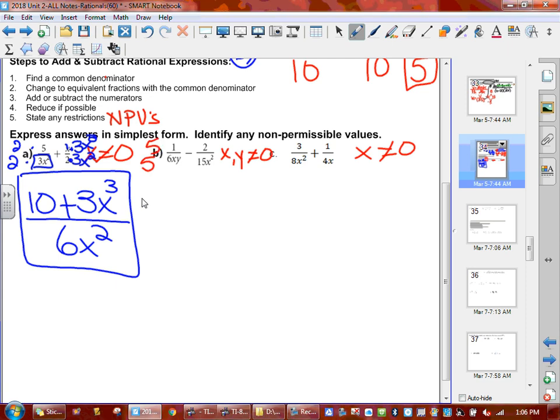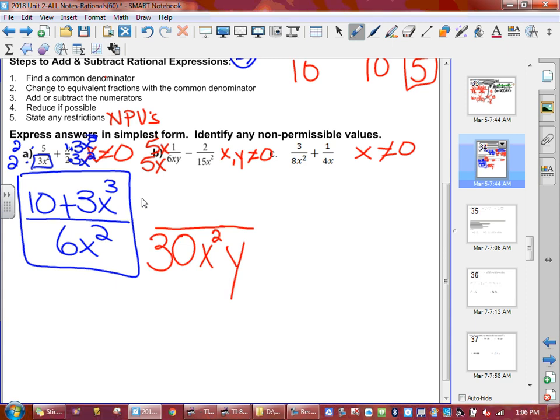Now, how many x's do you see on the bottom? One side has 1, the other side has 2. You always need to take the most. So how many do we need? 2. So that means the other guy needs another x. Okay, so you need to have 2 of them. So we're trying to find the common denominator, which we have found is 30, and we need x squared, and there's a y, because one side has a y. You have to take everything that's different, and that's part of your common denominator. And when they're monomials, you just multiply them.